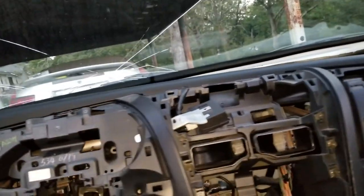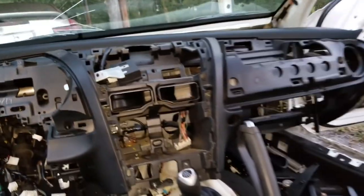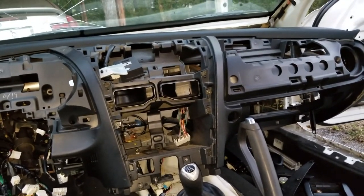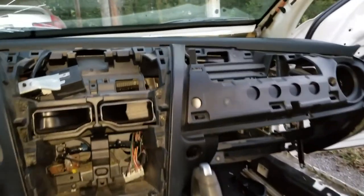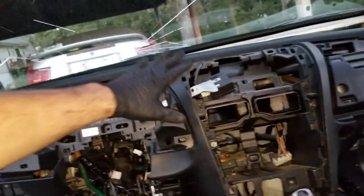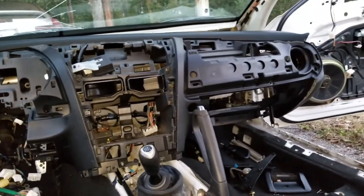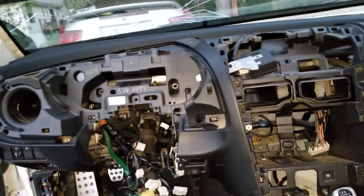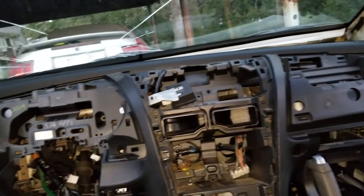I'm going to have to take this off and unhook whatever wiring harness is still connected to it, and then that should allow us to get to the bar underneath. I may not even need to pull that off — I'm not really planning on doing firewall modifications unless I absolutely have to with the motor swap. The only reason for pulling this off is to get the entire wiring harness out and strip it down to just the modules we need. Right now I'm just doing it with the screws, taking the dash off, and leaving the support bar.